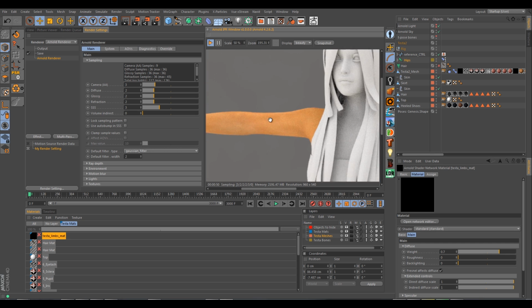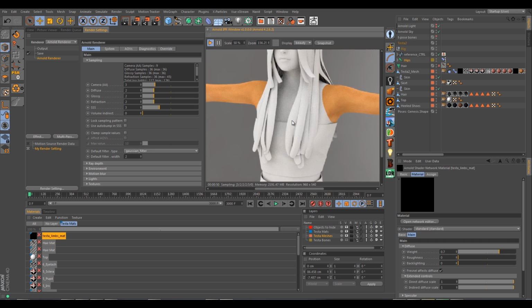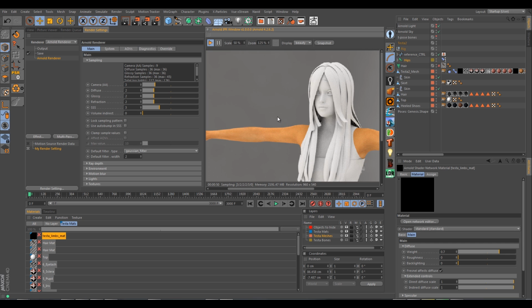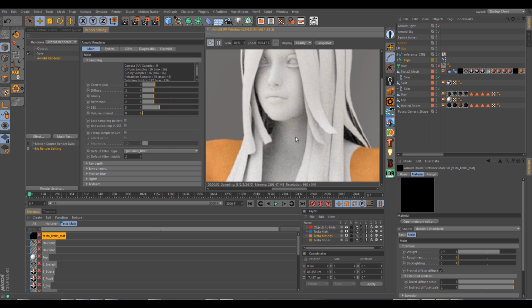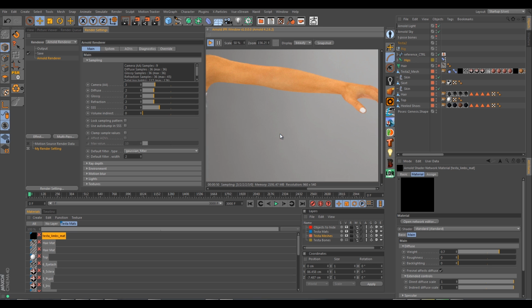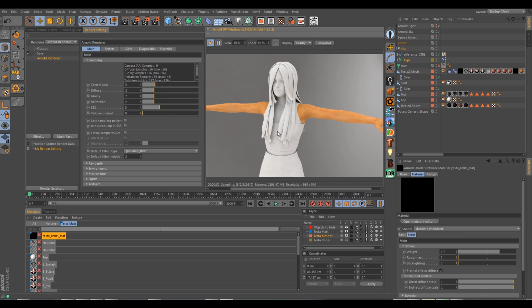We can do a middle click hold here to drag around, and a middle scroll wheel to zoom in and out of this window here. But in Arnold, all you're fighting is this noise, and depending upon what's in your scene, the higher or lower these settings are is going to allow you to eliminate that noise. The noise comes from different areas depending upon what kind of materials you have in your scene, and these are the 6 different areas that noise can come from.